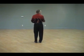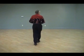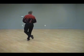You do have one tag that happens twice, and that will be when you're facing the 6 o'clock wall, both times through. You'll finish the 3 o'clock wall, and you'll be facing 6 o'clock with point, change kick, kick, coaster step. You're going to do a regular quarter turning jazz box, cross, back, point, and step forward, start the dance all over.